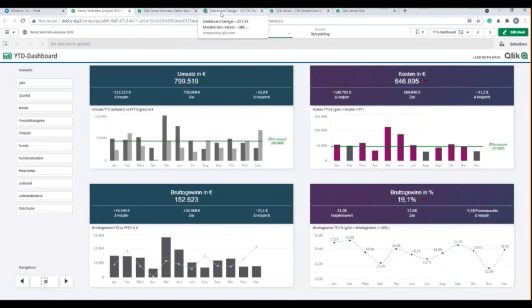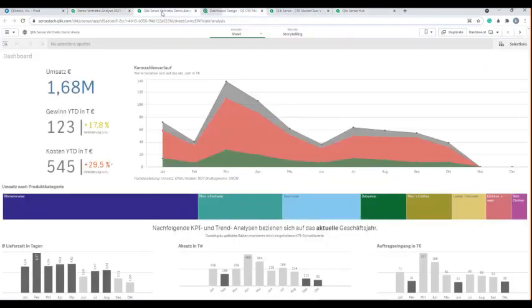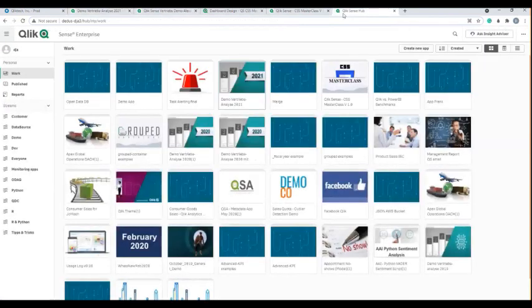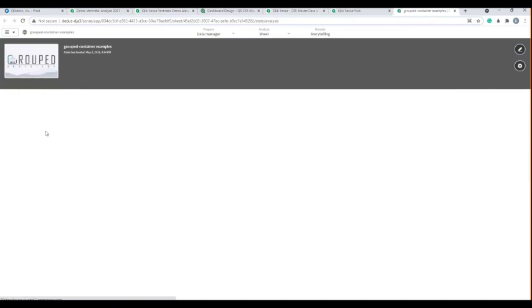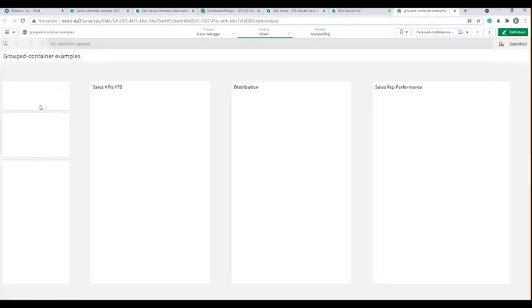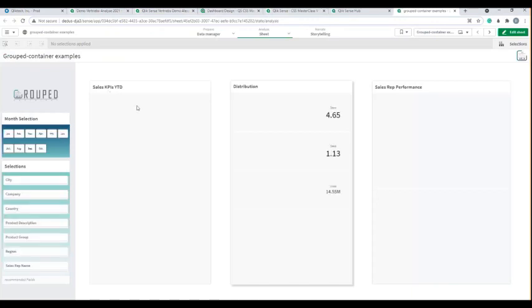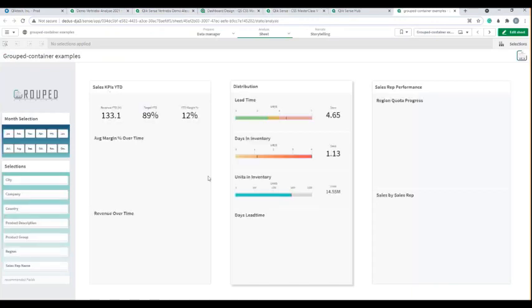And of course, the other extension that I was talking about is the group container object. There's also an object that gives you the possibility to implement CSS. Exactly the same thing, but this object gives you the possibility to stack different master objects in one object.